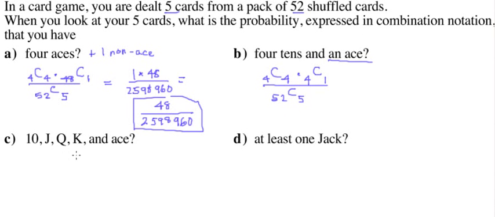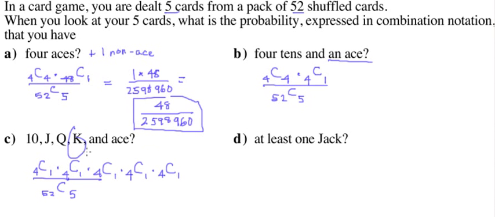Okay, a 10, a jack, a queen, a king, and an ace. These are all 5-card deals, so that part keeps showing up. Tens. There are 4 tens in the deck. You get 1 of them. Jacks. There are 4 jacks in the deck. You get 1 of them. Queens. There are 4 queens in the deck. You get 1 of them. Kings. I'm sure you get the idea. And aces. It happens 1 more time. So for all of these 4 versions of that card in the deck, and you get to select a single one to go to your hand.